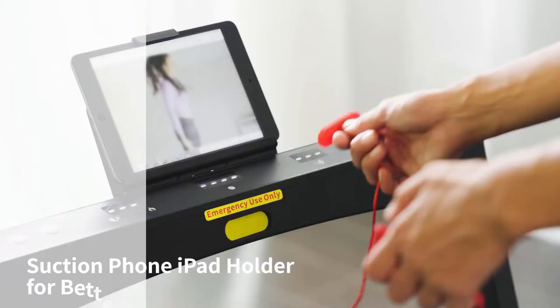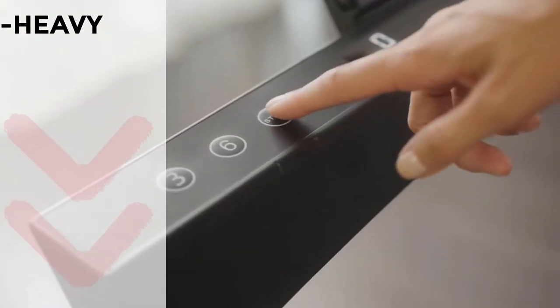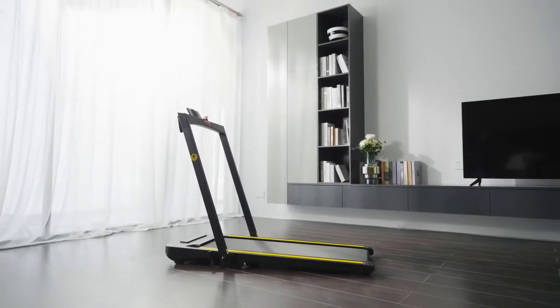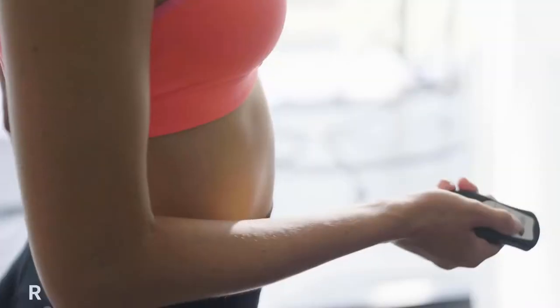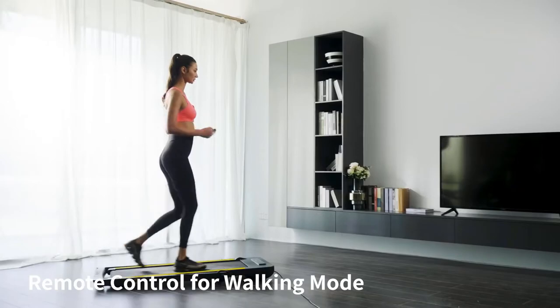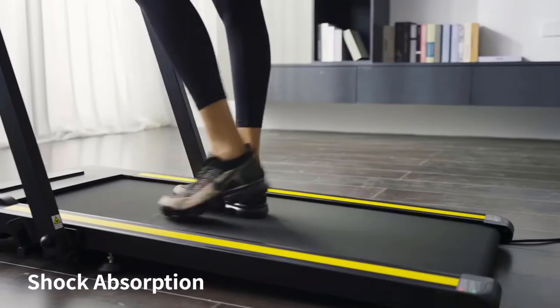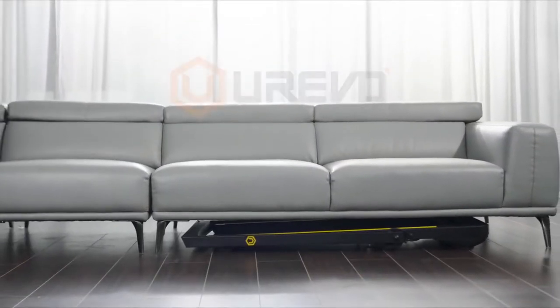However, even though wheels help to move it around, it's still a little bit heavy to lift, so using the wheels on carpet may be challenging. Overall, enjoying your workouts without causing annoying loud noise is not easy, but the Urivo 2-in-1 under-desk treadmill nails this task. It allows you to run and walk anytime you want with maximum comfort and efficiency. You should definitely have one.